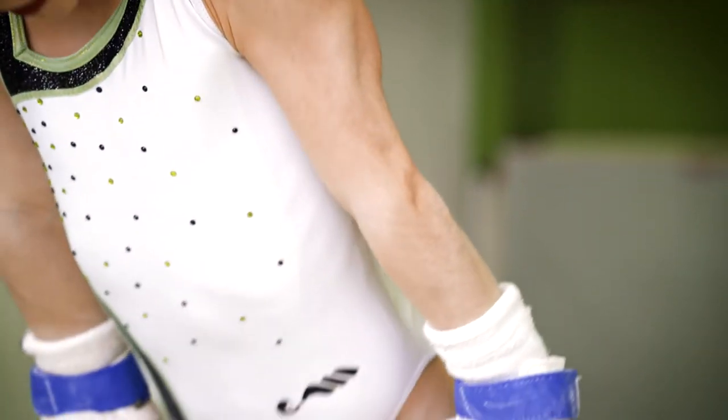The benefit of using this type of handrail is that it uses much less water, so it doesn't crack any longer. We no longer have bars that need to be changed every three months, or even every two months sometimes. By no longer using water, gymnasts just apply a bit of chalk on their hands. They feel that this makes a big difference right away, and they feel just as comfortable on the asymmetric bars. It's really a great product for us.